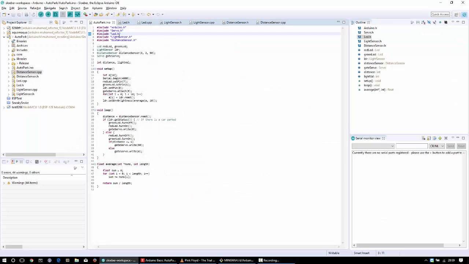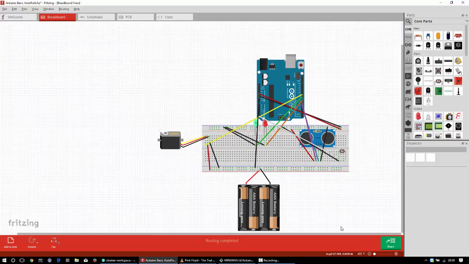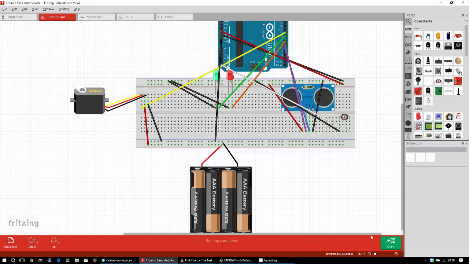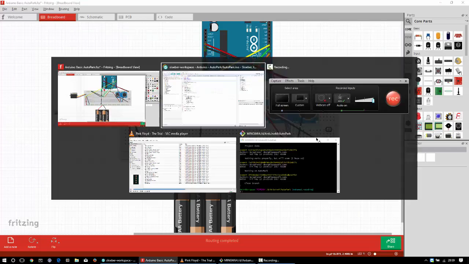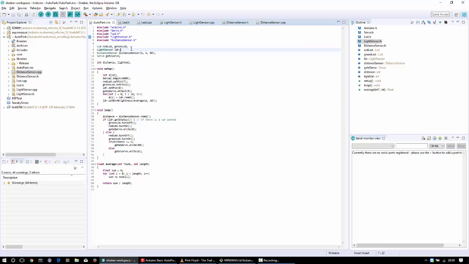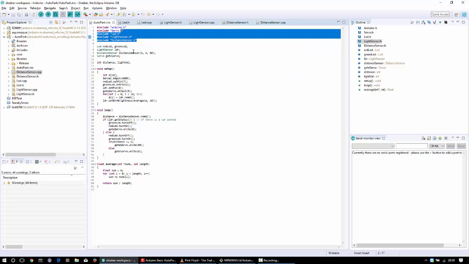or not. So there's a light sensor. This is actually called a photocell as well, and light resistor as well. So it's detecting how strong the brightness of the light is. So we need that as well, because we will use that for when a car parks. It will detect that the car will make a shadow, and the sensor will drop the value of brightness so we can understand there is a car. Okay, so these are the needed libraries.